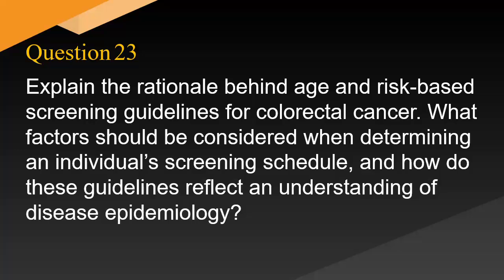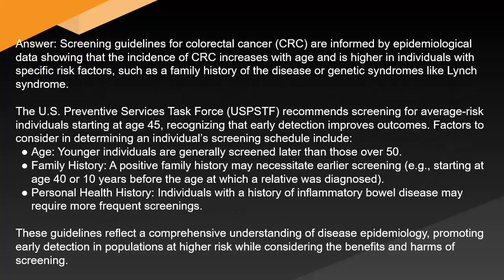Answer: screening guidelines for colorectal cancer (CRC) are informed by epidemiological data showing that the incidence of CRC increases with age and is higher in individuals with specific risk factors such as a family history of the disease or genetic syndromes like Lynch syndrome. The U.S. Preventive Services Task Force (USPSTF) recommends screening for average-risk individuals starting at age 45, recognizing that early detection improves outcomes.